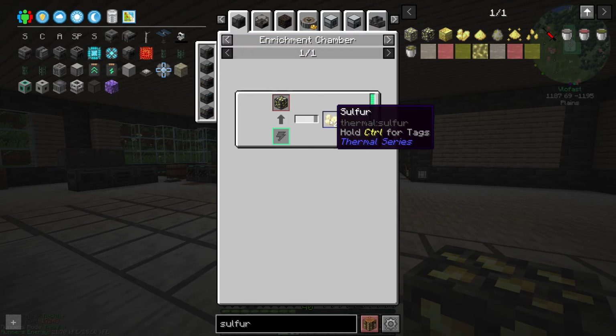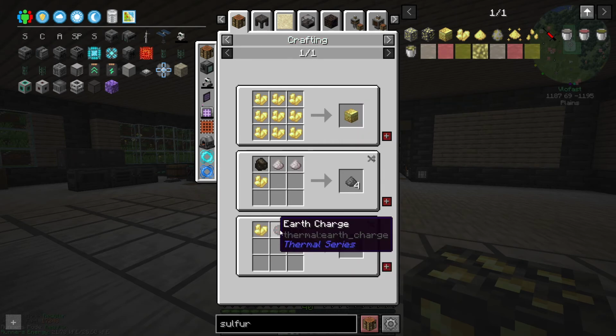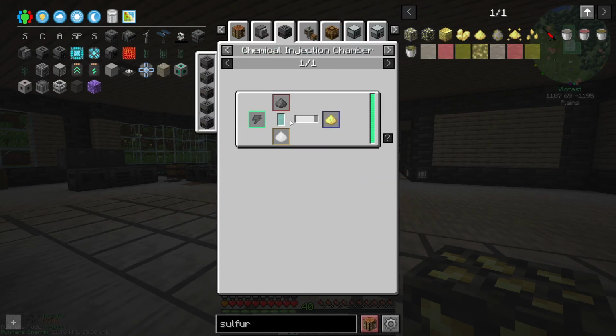So the enrichment chamber gives me 2 sulfur, and then this guy can actually give me this sulfur dust, which is what I need. Or I can also get it. Oh, I can make sulfur. And why do I have this sulfur?